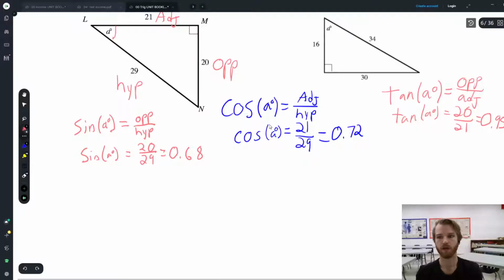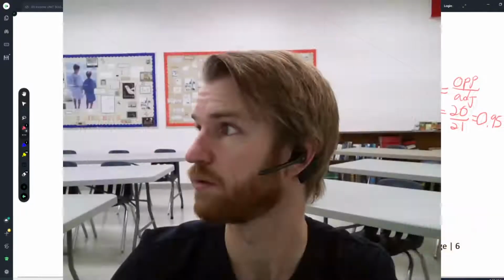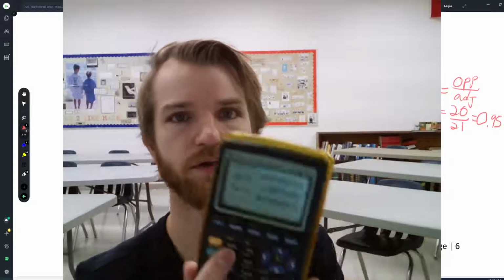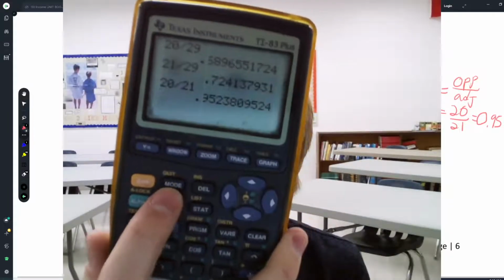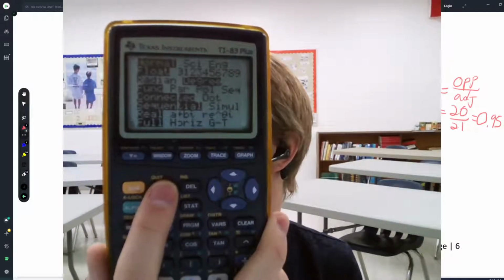0.95. Now, one warning here is that your calculator can be either in degrees or radian mode. So if you were following along with me and getting different numbers in the end, or sorry, in this one it won't matter, but later on it will, you need to go to the mode button on your calculator. On your TI calculator, there's normally a button that says mode. When you press that, you'll see a spot that says radians and degrees. And right now I have degrees highlighted.